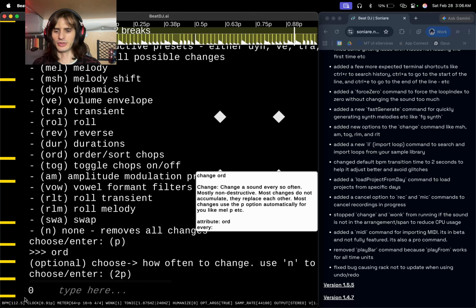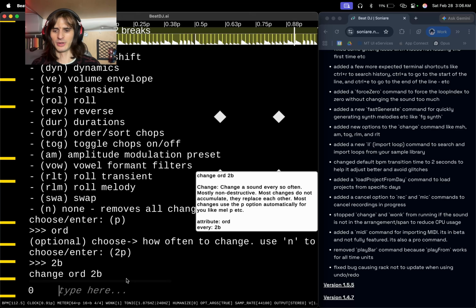You can also enter these musical numbers, like one phrase, which is equal to 4 bars, or you can enter it as bars like that, 4 bars. I can do 32, or if I want to do a musical unit, a larger unit, I could use 2 bars instead of 32. Same difference. So now this is going to change every 2 bars. So we're going to get a different percussive sequence every 2 bars. It's going to sound kind of like a drummer soloing. Let's check it out.